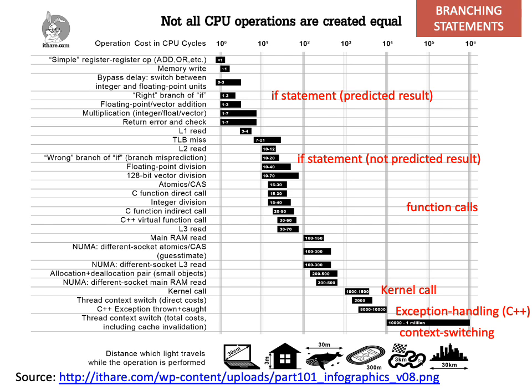Now, if you're doing something called context switching, that's if you, for instance, have to go from one thread to another thread, or one process to another process. That's called context switching, and that can take anywhere from 10,000 clock cycles to 1,000,000. So you obviously don't want to be calling another program or creating a new process or a new thread just because it sounds like fun. You only want to do that if you really, really need to, because it's going to make your CPU sit around idling for a long time. And if you want, there's a really cool diagram at the bottom of these slides where it talks about how far light travels when the operation is permitted. Awesome.